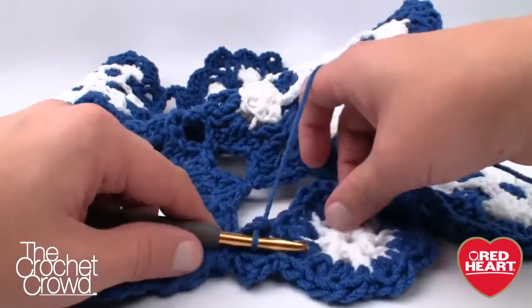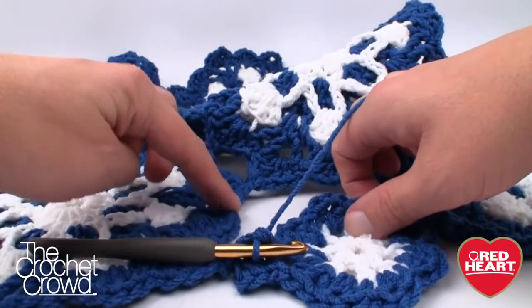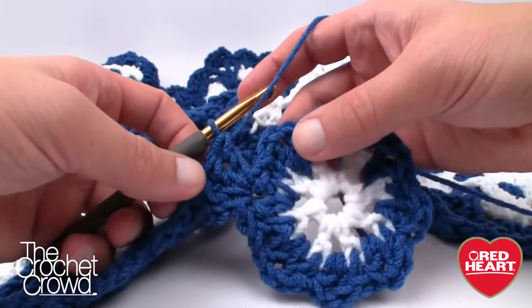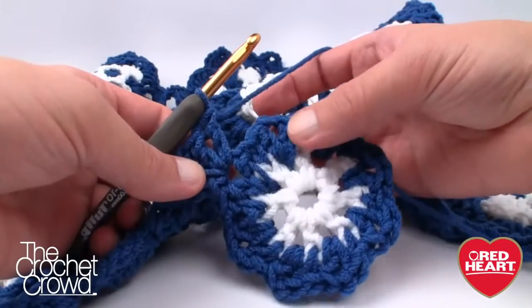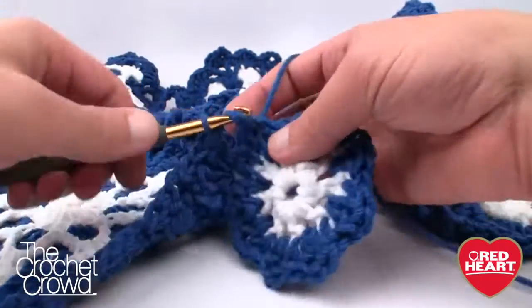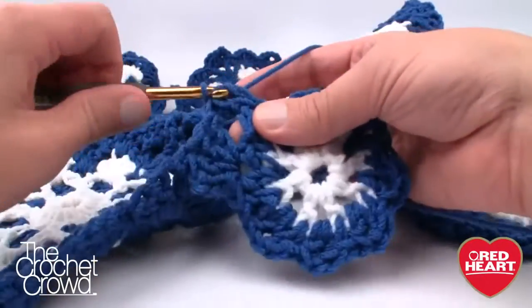So essentially now we're in the middle of the 2 joins. Okay, so the next one is going to be a small, and then we're going to be back to a major, and once you get that, it's really easy. So the next one here is going to be a minor. So we just immediately double crochet 2 times. So 1 and 2. So this is a minor.